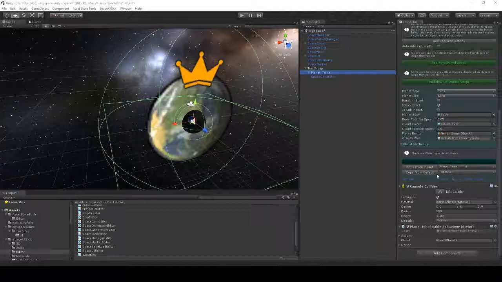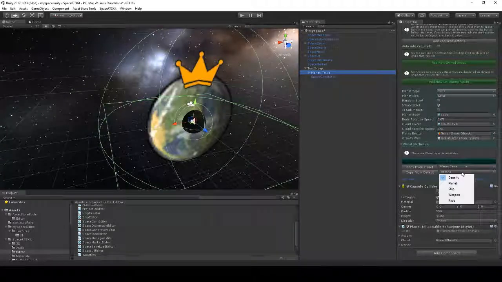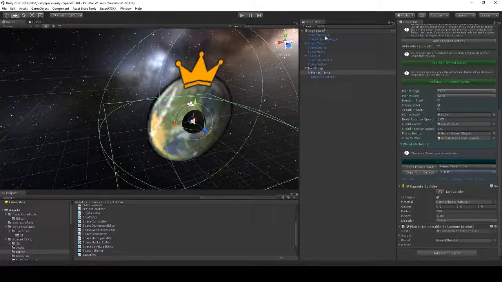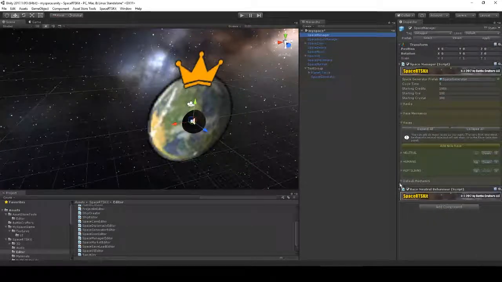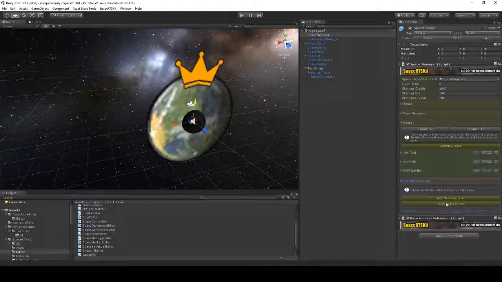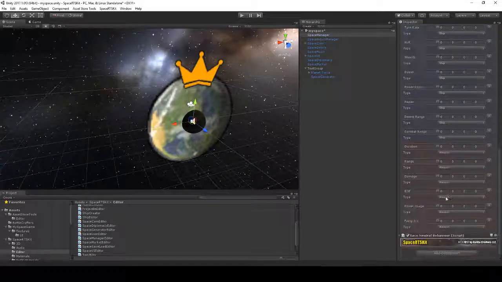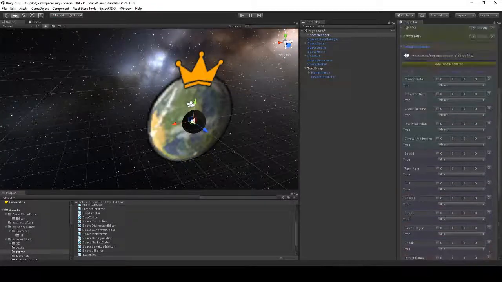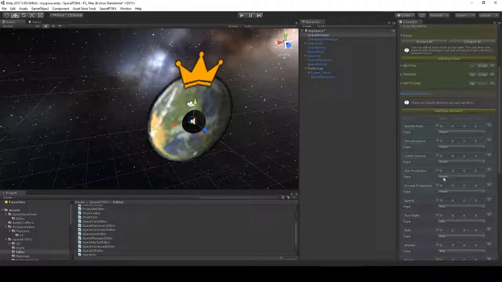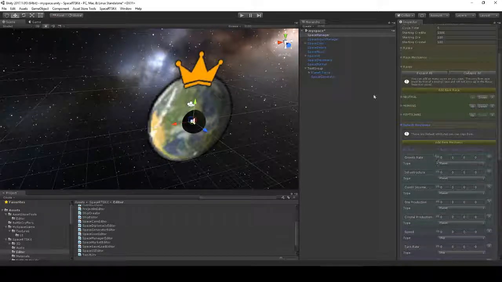So we need to copy from default for planet, which we don't have any yet. So we're going to go back to Space Manager. We're going to open up this default mechanics flyout, and we see a button here that says initialize mechanics. So we initialize mechanics, and it's going to put all the mechanics in there that I've been using, that I set up for the game. You can add more, you can remove any from the game. It doesn't matter, it's up to you.